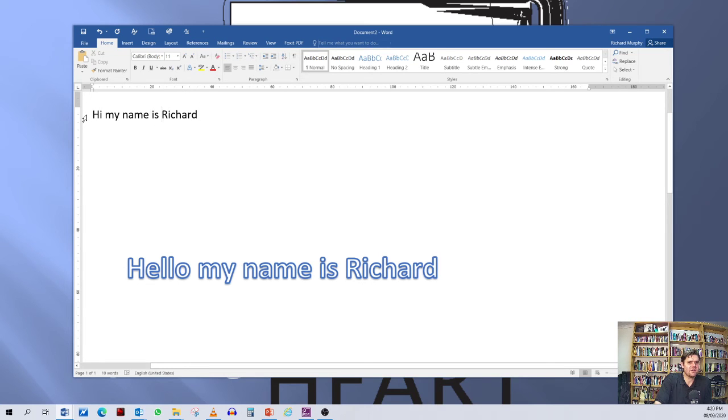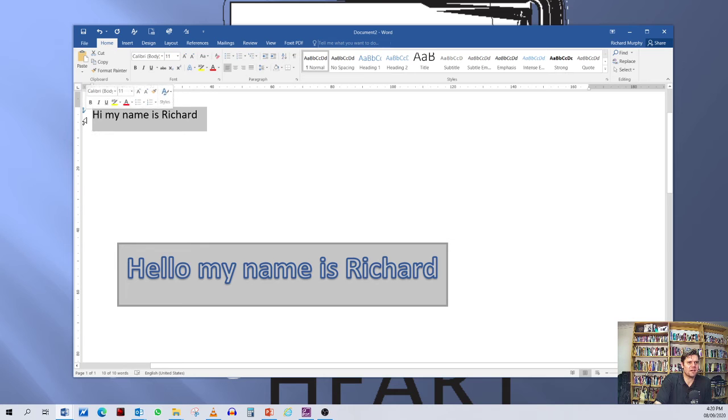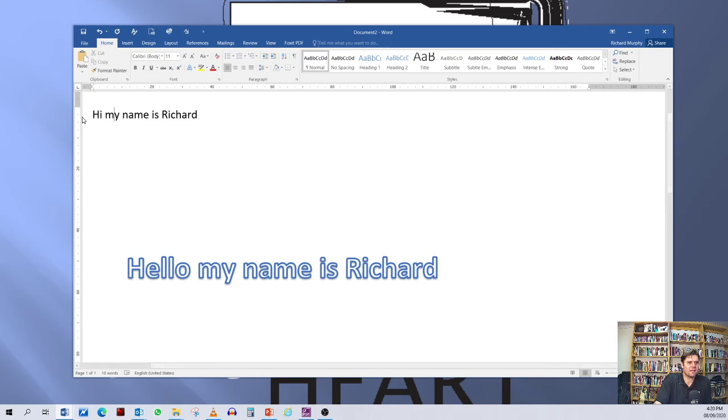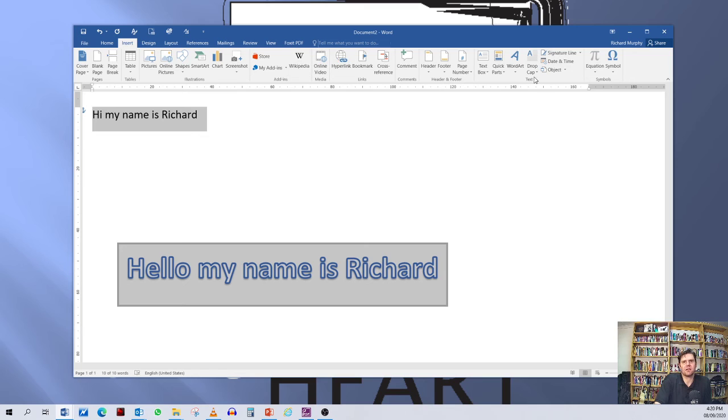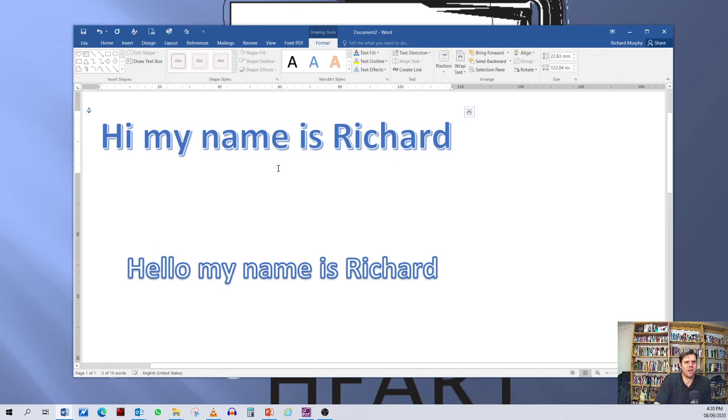I could select it like that, as I indicated. When it makes the little arrow, you can select the entire sentence, which just makes it easier, or you can do it the old way like that. It's up to you. You can go to Insert and you can go to WordArt, and then you can select the WordArt that you want that to be, and once you've done it, bam, there it is, converted to WordArt straight away. So you can take your existing text that you've actually typed, and you can actually convert that to WordArt. So that's not difficult at all, and this is quite fun, I must say.